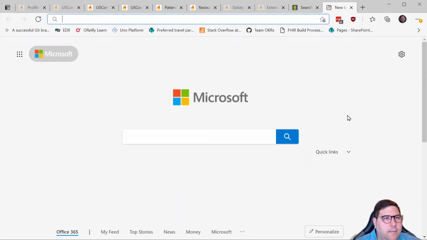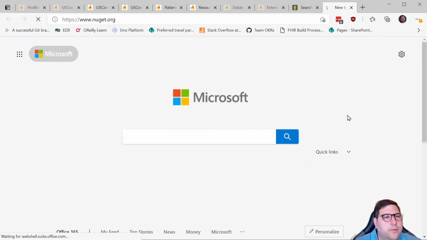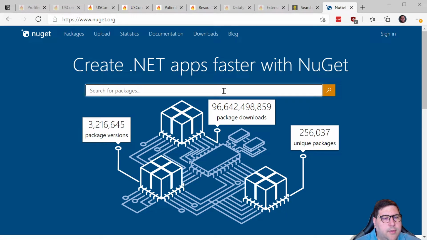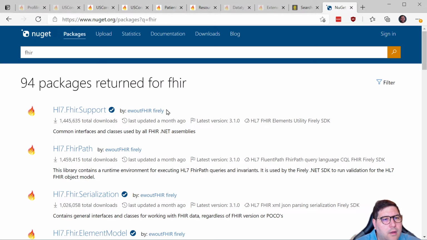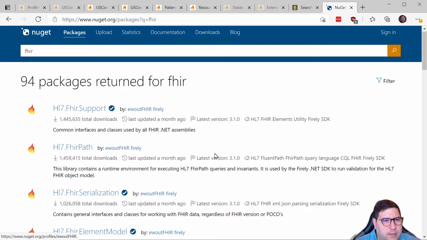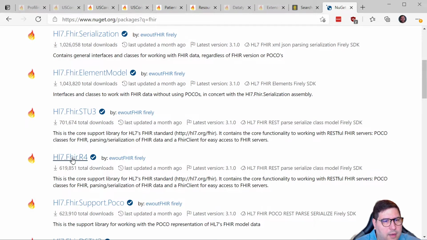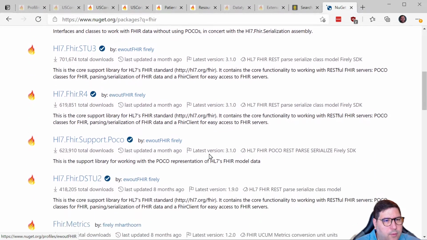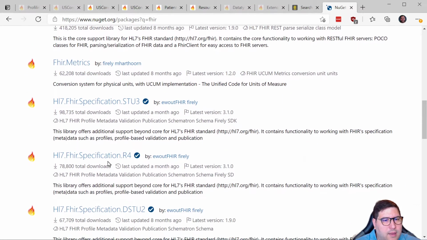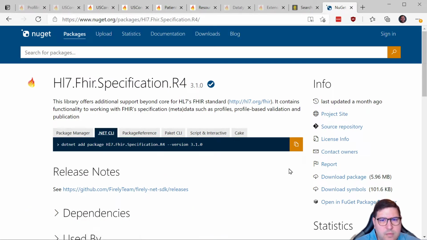So like here, if we just come to NuGet.org, we do something like FHIR, we can see there's a whole bunch of these different things. And then you can see there's like FHIR R4, that's one that we installed. And now we did the specification one. And you can see there's release notes and all the different things that we need.